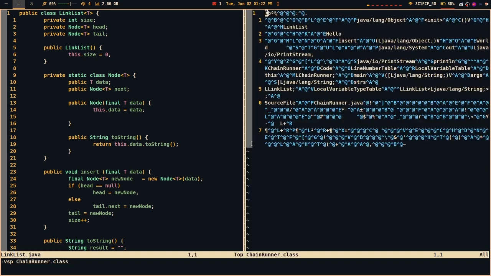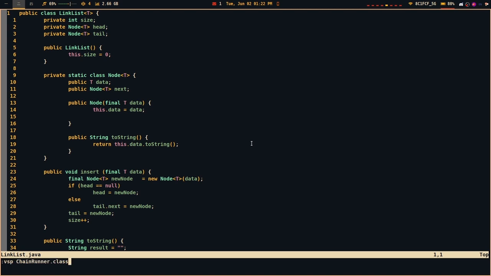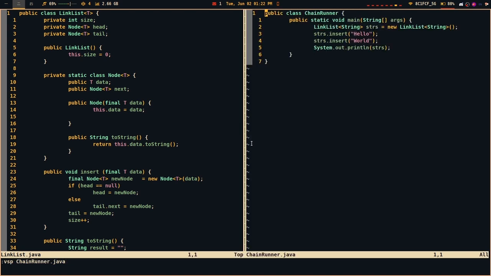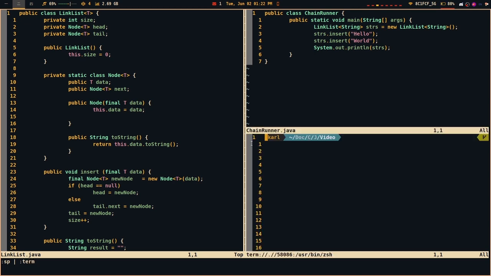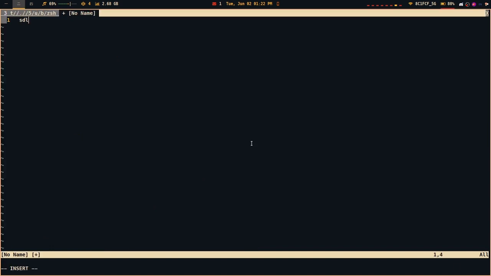Say I'm editing this file in a vertical split, and then I have a terminal open in a horizontal split, and let's say I have a new tab with some random gibberish. What if I want to save this layout for next time, so next time I just load it and have Vim keep this layout?